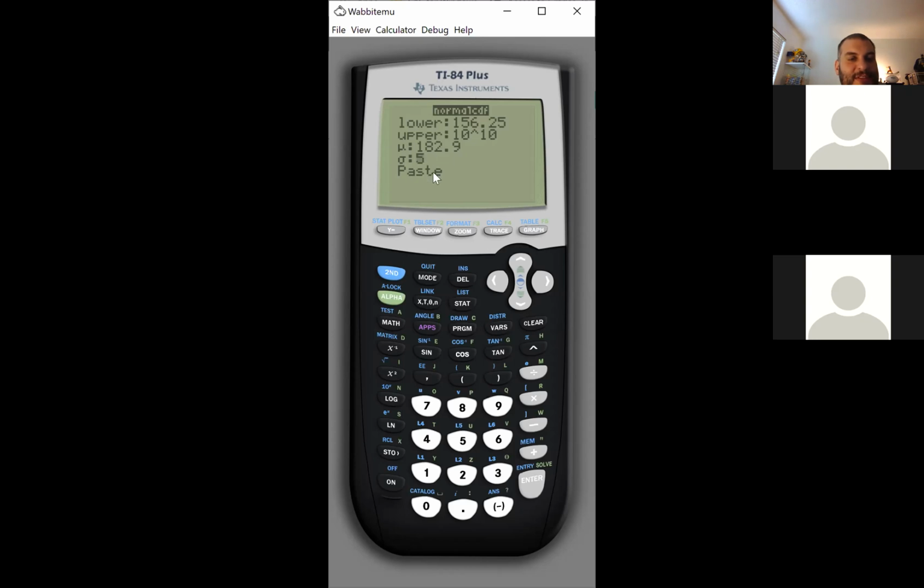And one thing about the TI-83, if you want, you can actually just leave it as is. So if I wanted to, I could put 40.8 divided by the square root of 16, and it will actually just do the math for you. Then hit paste, hit enter. And that's the answer that you should have gotten with the TI-83 or with ClassCalc. So you get 0.9955. All right, and that's it for C.